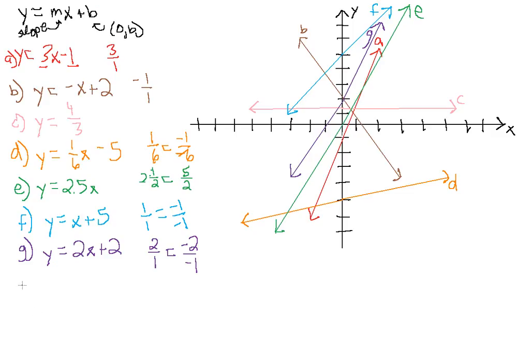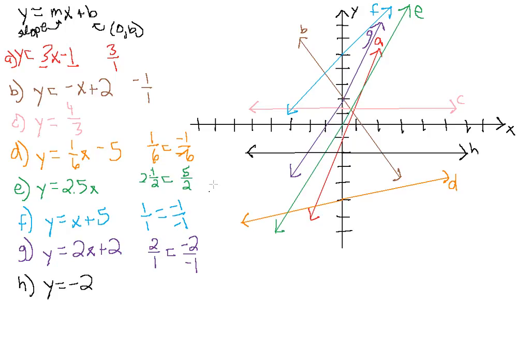Okay, let's go ahead and do one more. Let's say we have y equals -2. Now again, we're left without a slope. There's no x term, so we just have -2. So what this is going to do is we're going to have a similar line to line C, this pink line. We're going to have a horizontal line that runs through the point y equals -2. So it's going to be something like this. Recall, all horizontal lines have a slope of 0. So there's no x term, which means we have a slope of 0 here, running through the y-intercept of -2.